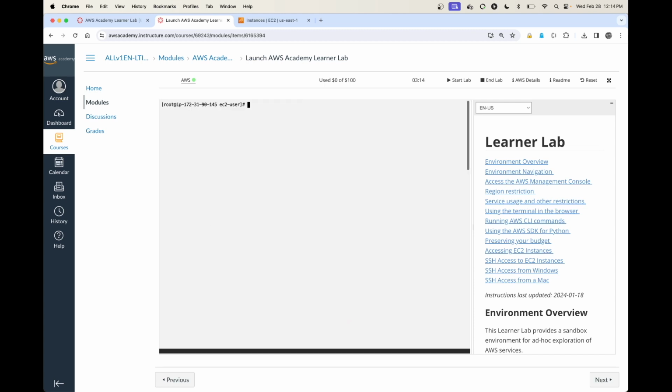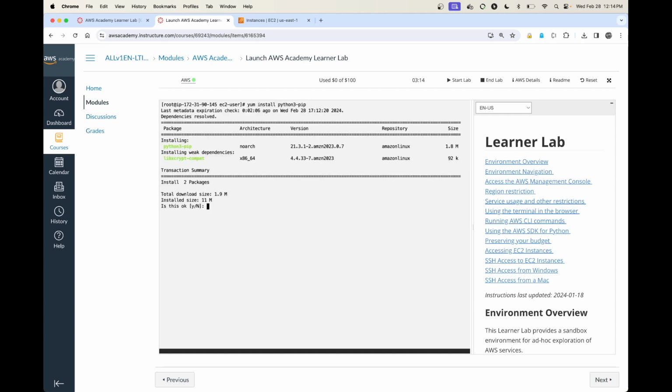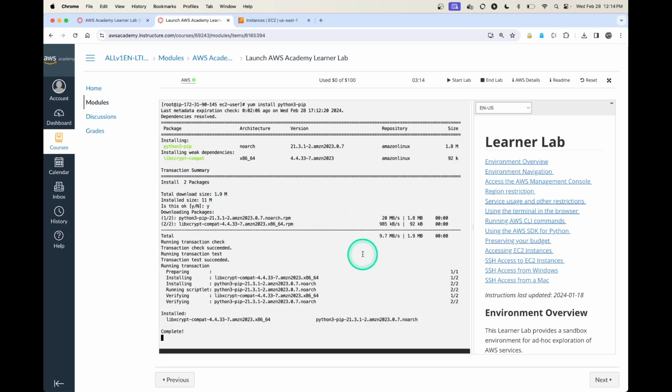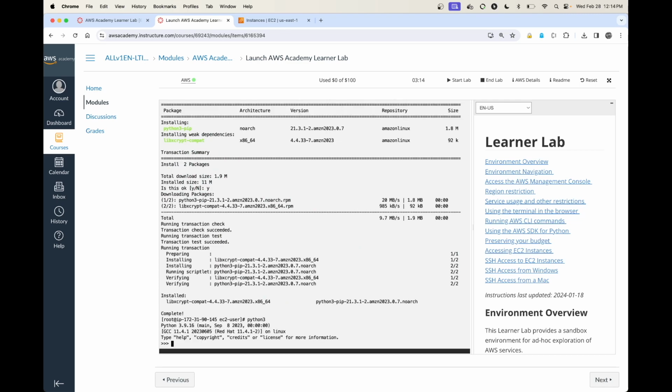I can clear this. I can say yum install python3-pip. It might be installed already. Python 3 pip, and an encryption package needs to come with it. That's great. Good, and I can invoke Python 3.